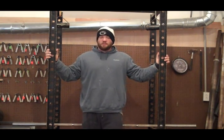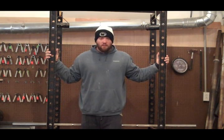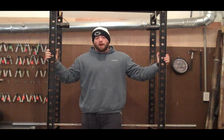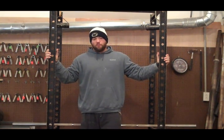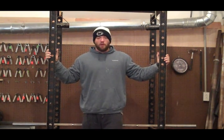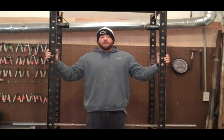So those are my suggestions if you're considering doing the upright row. Do whatever you want to, but I can tell you that for probably 95% of the population, they're going to cause problems to the rotator cuff and shoulder if you continue to do them for an extended period of time. Throwing them in here and there may not cause a problem, but again, I don't suggest them. Alright? So that's the way I see it, that's the way I feel.